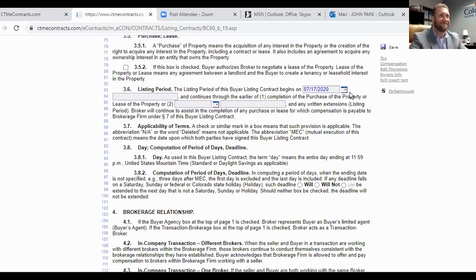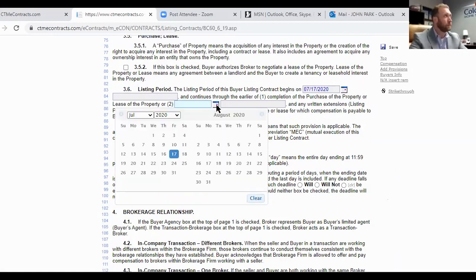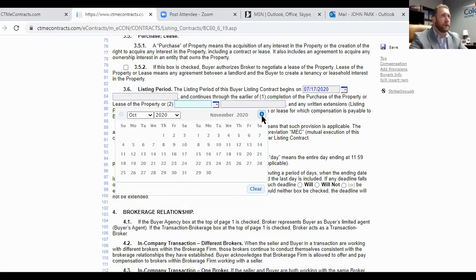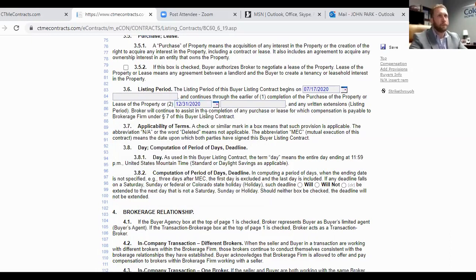Perfect. But we're just going to consider this buyer, Peter, is just buying a house with us, not leasing. So I usually like to get them for a minimum of 3 months. I don't know about you. 3 to 6 months is kind of a listing period. What do you like for your associates? John, I typically do either 3 months or up to 6 months. A lot of my investors are going to be property specific, and if they're property specific on their agency, then it is just a 3-month agreement typically. But yeah, 3 to 6 months. Okay, since you're my friend, I'm going to keep you for the entire year.